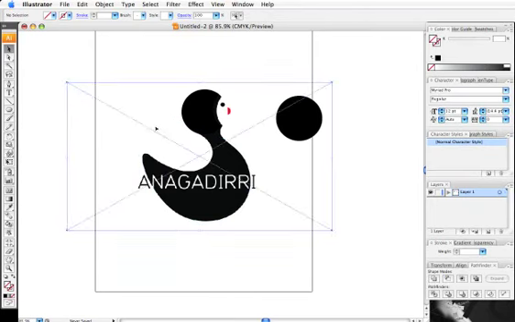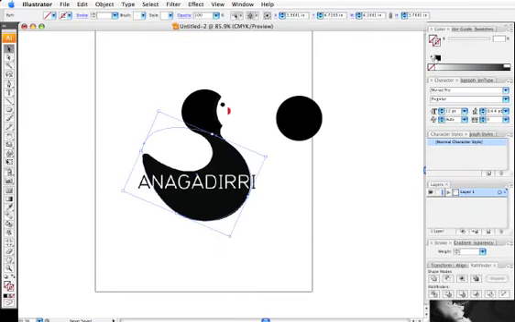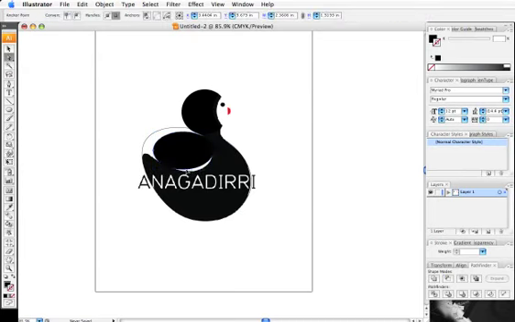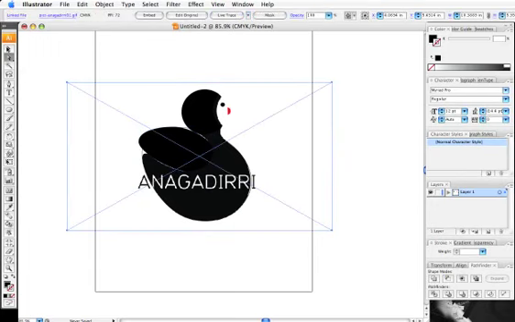I'm going to make it an outline just so I can see what's going on, because I'm going to create this other shape in here. And so on.